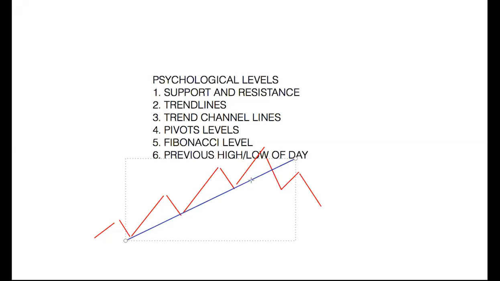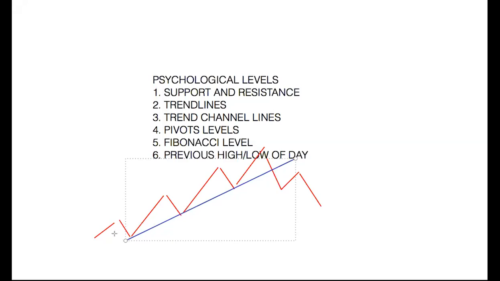And then indicators give a lot of false signals. That's why we rely on price. If this thing is going to turn, the indicator might start telling you from here that this thing wants to turn. So it tells you from here that it is going to turn. Meanwhile, this is the place where it actually turns. So this blue line is called a trend line.